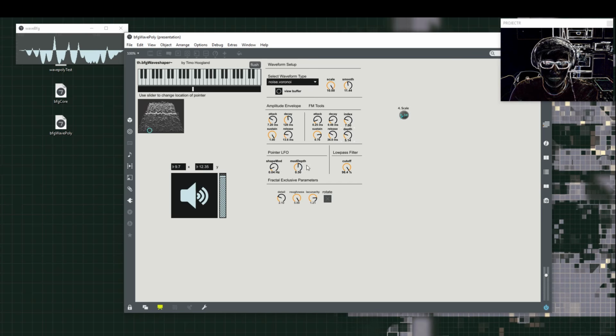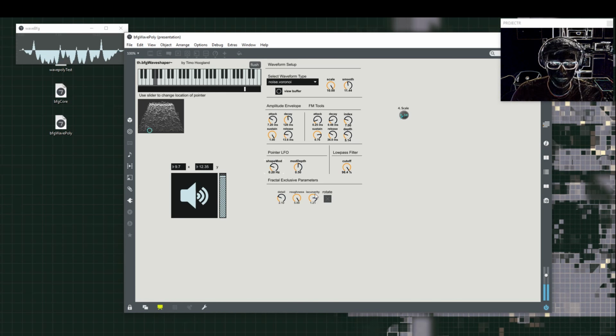Okay, now, below that, we actually can control the rate and the size of the oscillation of the pointer. So you can see right now we have shape mod. As we crank this dial up, the pointer starts to sweep back and forth more quickly. And so that can actually go really fast if we want to. And let's listen to that for a moment. That's a pretty neat effect as we bring that up and down, right?